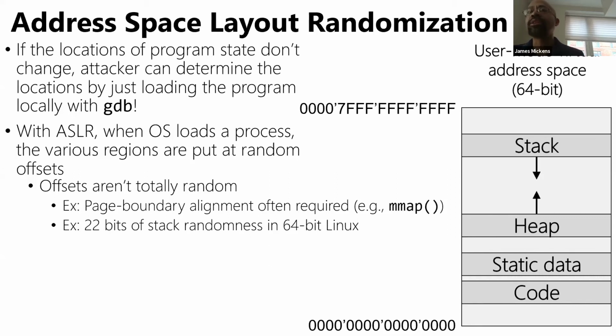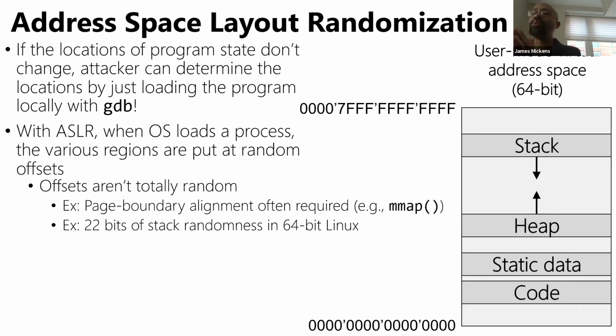So 4K by default on an x86 system. In principle, you could try to make these different regions like the stack and the heap and the code not be page aligned, but this would make the kernel code, which does things like load process binaries, much more irritating, because now you're going to have chunks of memory that span page boundaries. And because the guts of the kernel's interface to block devices is page based, this would require a lot of kernel code rewriting. So in practice, these segments often have to be page aligned.